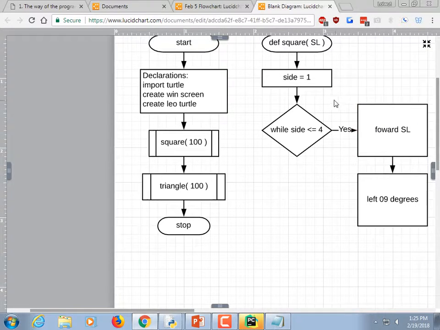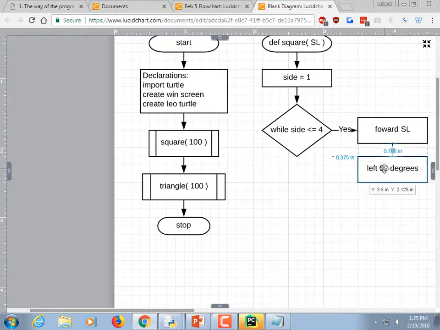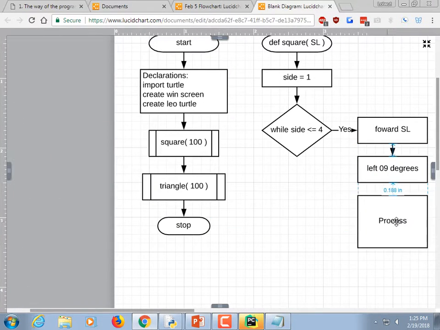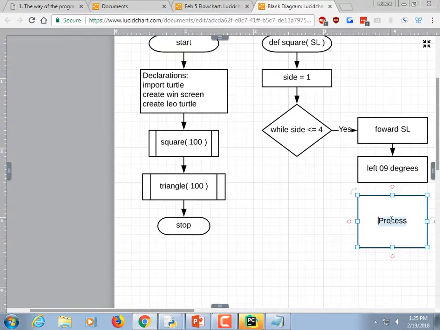Then we need to add one to side, because if side always remained 1, then this while loop would always be less than or equal to 4, and it would never stop drawing the square. So then side equals side plus 1.